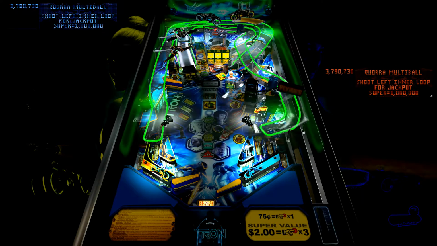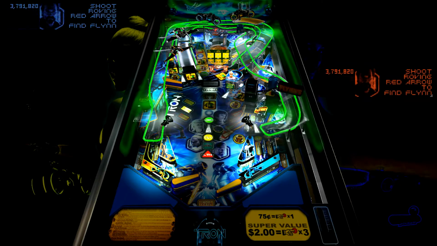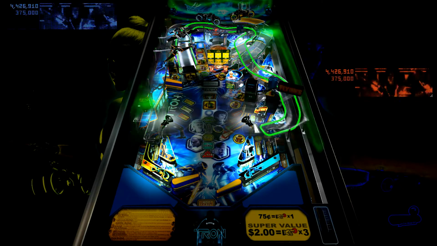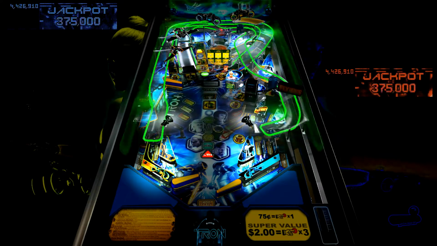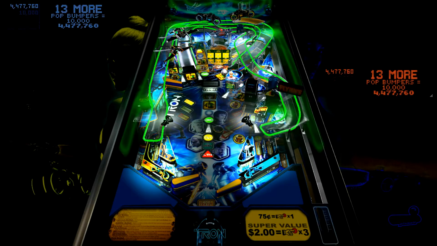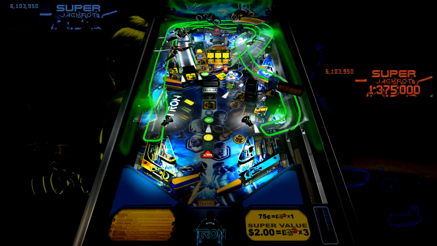Alright, so I think that's all we need to do. Perfect, okay. So what we're going to do is, now that we have this ball, we can use it, we're going to go into the jackpot spots. Alright, so you can see, and even over here I think we can do it as well.